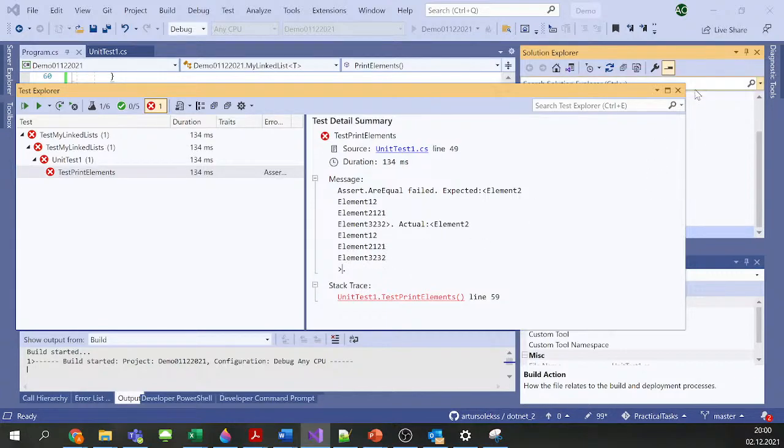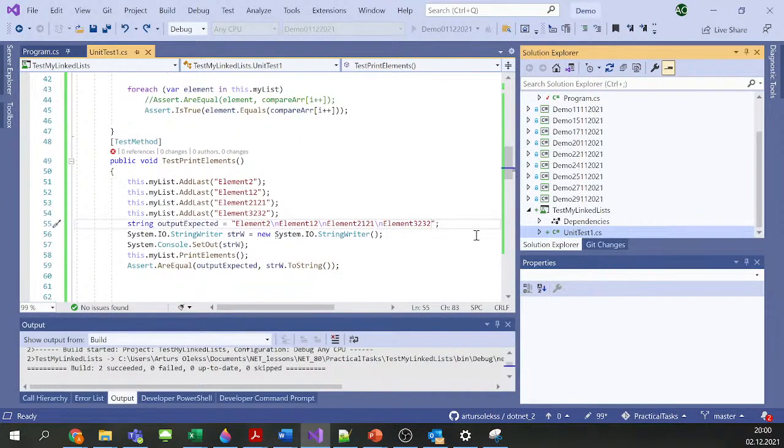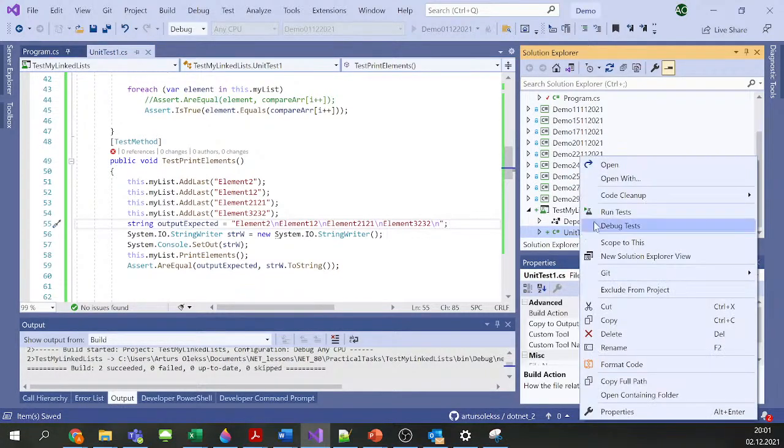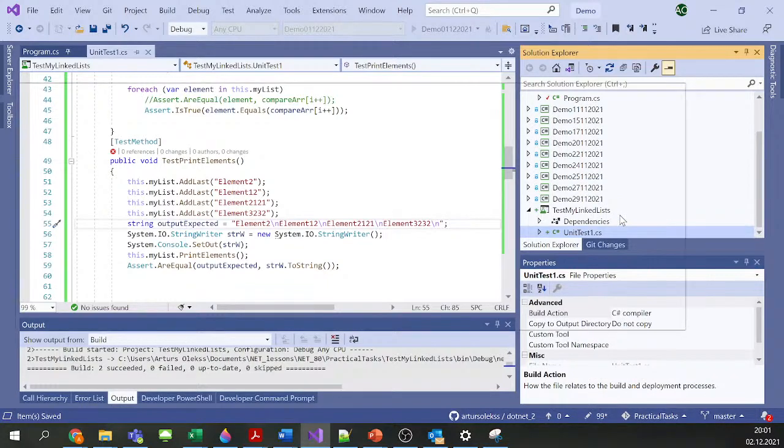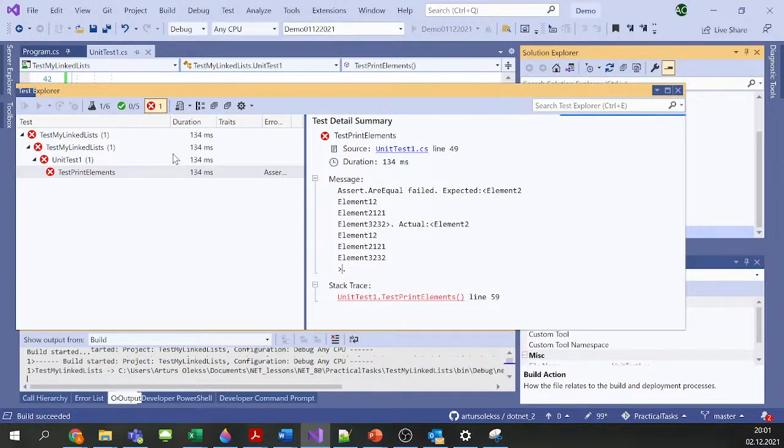Oh no, that is correct. So here there's one more line needed. And I think now it should work. Let's run the test again. Because you see here it does not have one break at the end, but the actual result does have. So that's why.